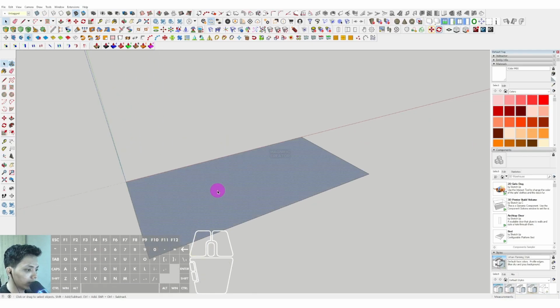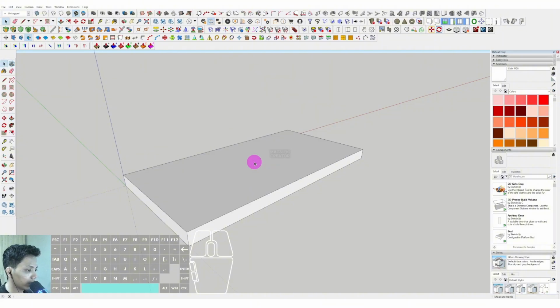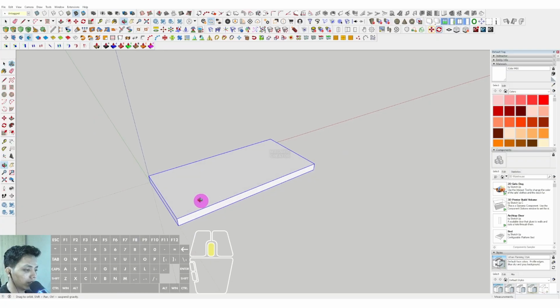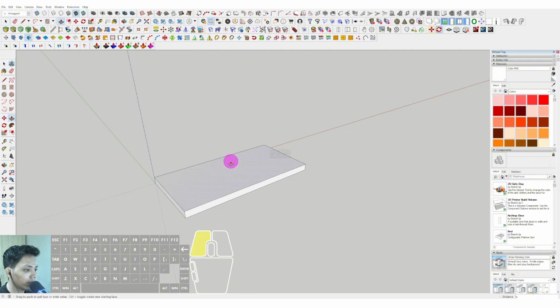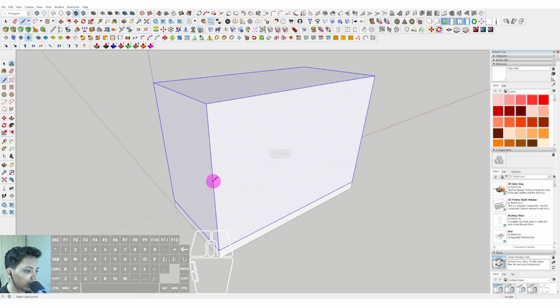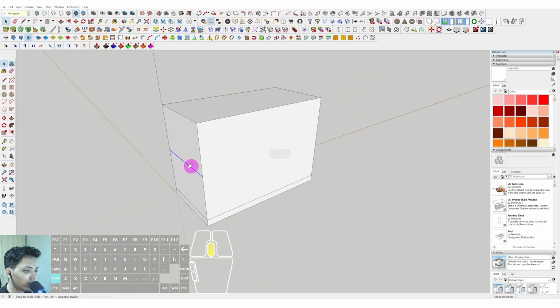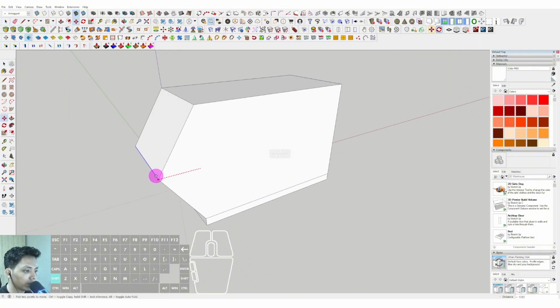Okay, and then now we can click and push it up, type 300 millimeter in here, and double click and also make group. Okay, then now we can make the shaping. We can choose the rectangle and push it up in here. Double click and make the middle line in here. Then we can select move, click this line and just place it in position.